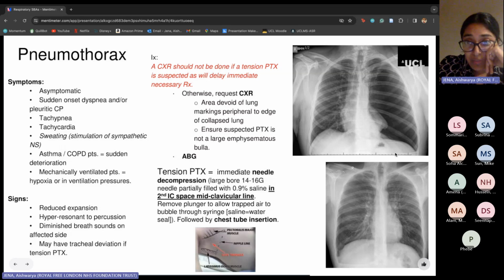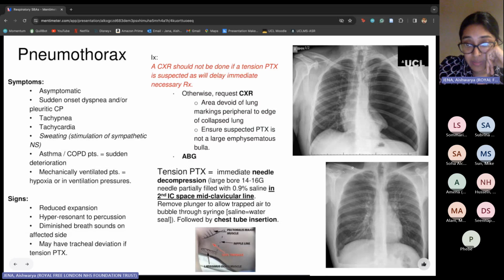Did anyone answer me about my second question about where the pathology is on the bottom chest x-ray? If not, that's fine. So the best way to find out what's going on in chest x-rays when you're suspecting a pneumothorax is to completely trace the pleura. As you can see here, there's a slight loss of lung markings right over here. And that's very subtle, but that's likely to be a spontaneous pneumothorax.